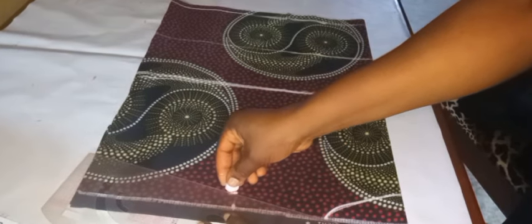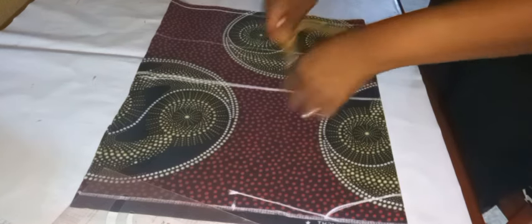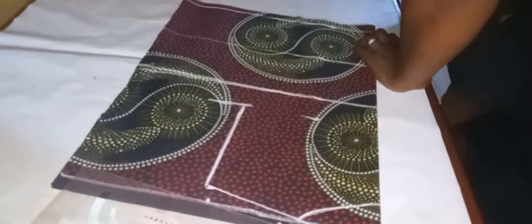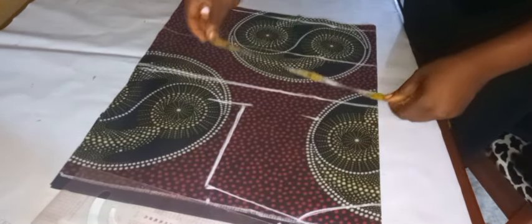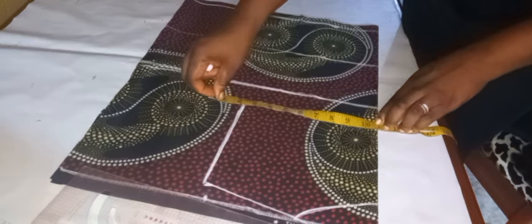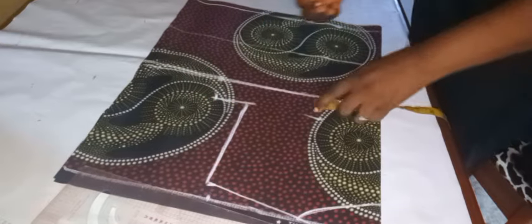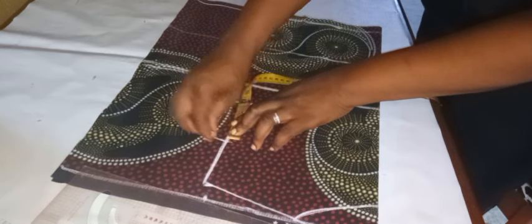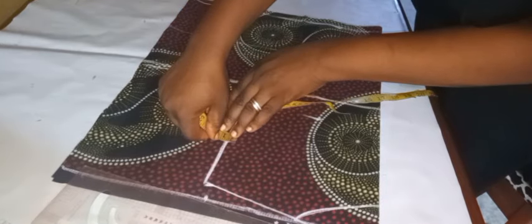So to get my armhole depth, from here I'm just going to come up by 2 inches to form my chest line, which automatically becomes my armhole depth. Then what I'll be doing next is to input my bust measurement, which is 10.5. I'll also mark it here to get my armhole curve. So what I'll be doing now is to get the middle point of this. The midpoint of this is 3.5. Then I'll come out here by 1/2 inch. So I'll just mark, and connect it with my ruler. So that is our curve.